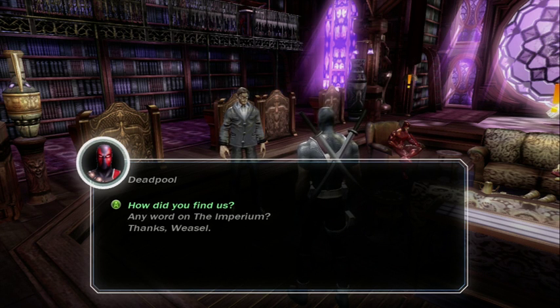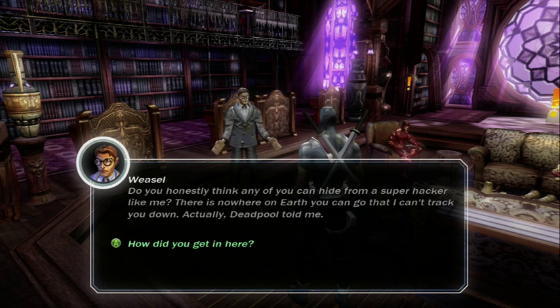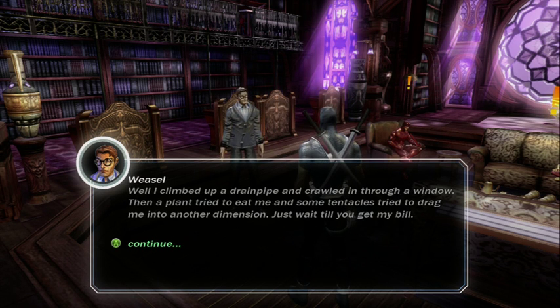How did you find us? Do you honestly think any of you can hide from a super hacker like me? There is nowhere on Earth you can go that I can't track you down. Actually, Deadpool told me. How did you get in here? Well, I climbed up a drain pipe and crawled in through a window. Then, a plant tried to eat me, and some tentacles tried to drag me into another dimension. Just wait till you get my bill.